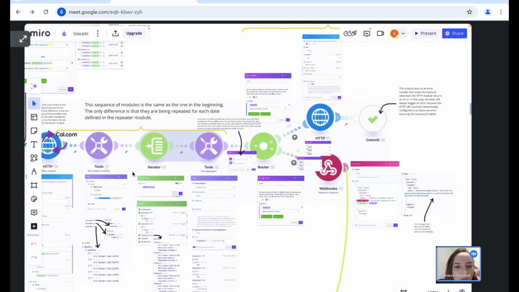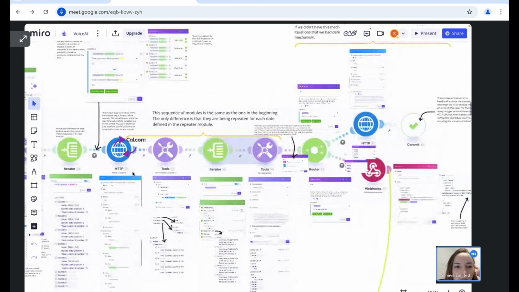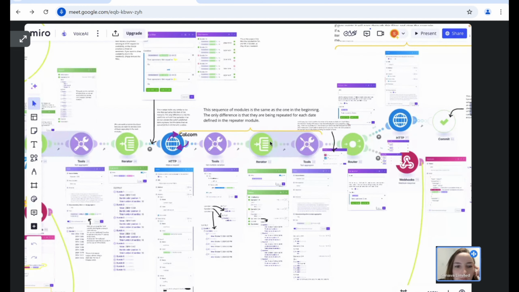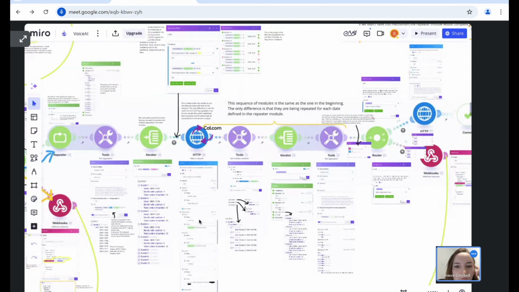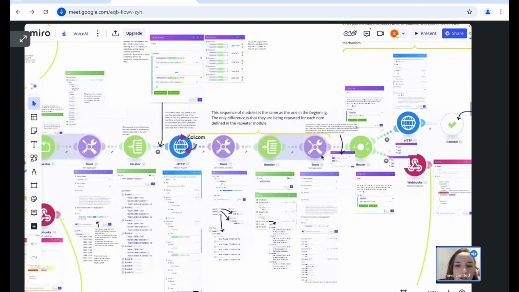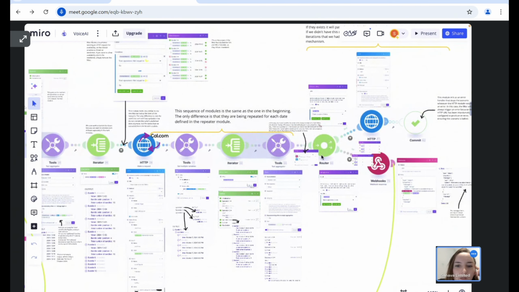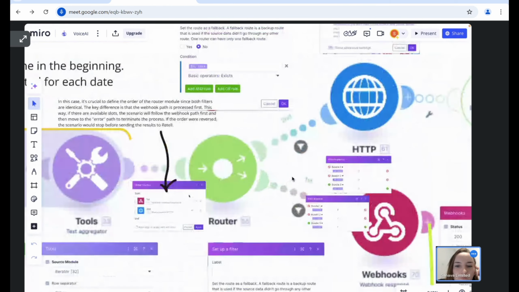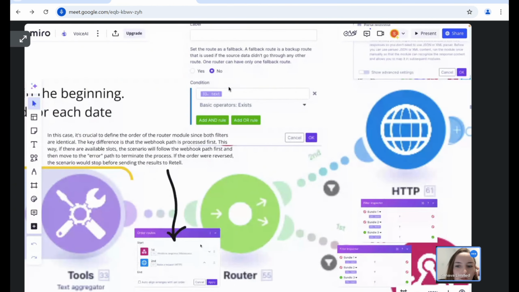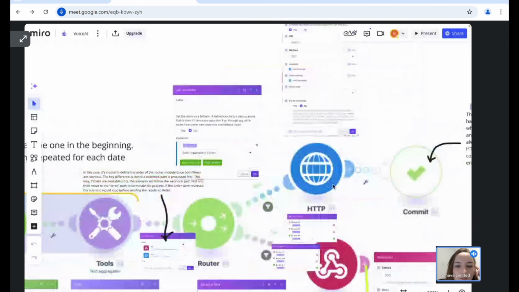You may ask, because if we didn't have a mechanism that stops this scenario, we would have a lot of wasted operations, because this would continue until it is done with all of the 10 dates. But we don't want this. We want it to stop after it found the earliest available date. So how do we do that? First of all, we need a filter here. Let me explain this here.